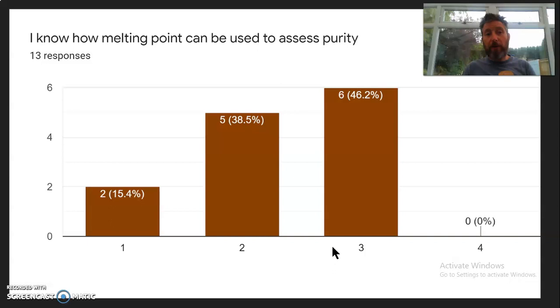Right, melting point stuff. Again, I was surprised how many people were struggling with this one. Melting point for a pure substance is a set number, 120 degrees, for example. And it won't be a range, it'll be a pure number. If something is impure, it won't be that definite number. If it's higher than that number, it's definitely impure. If it's lower than that number, it's impure as well. The closer you get to the purity, as long as it's below, the purer it is. And if it's a range, it's impure. So if you measure the melting point and you get 116 to 118, it's not pure because it's a range. So the closer to the definite value, the purer it is.